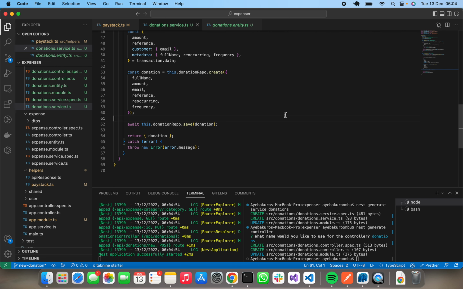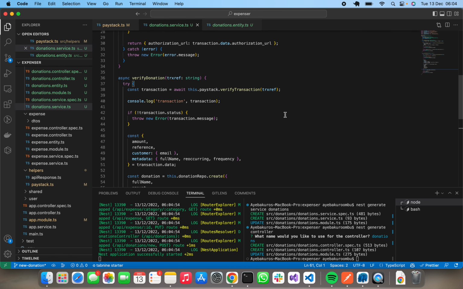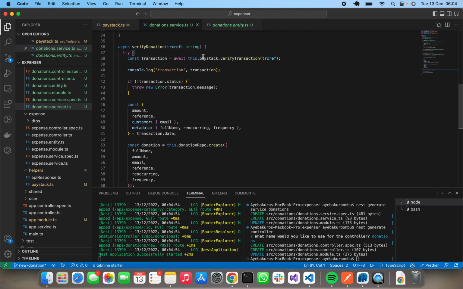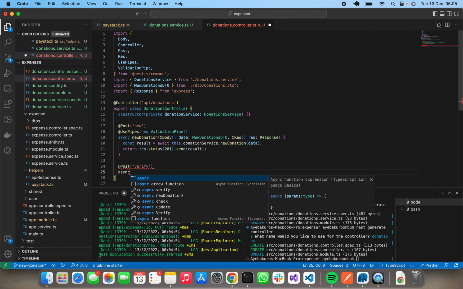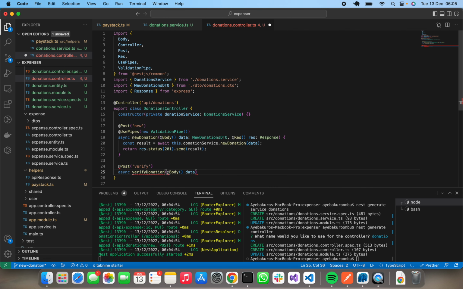So let's take it for a spin. Oh yes, we need to make the controller for it. Right, it will be a post verify. We don't need any validations. So I'm saying verify donation.